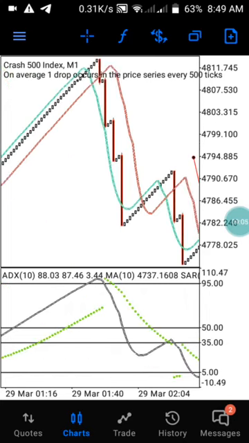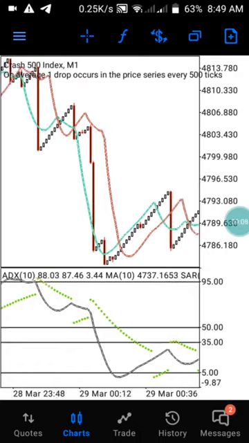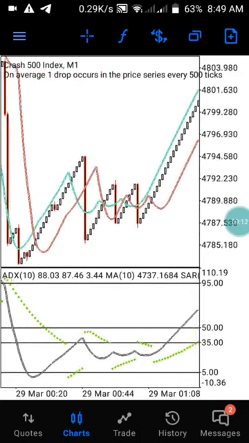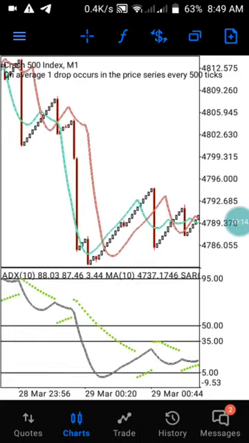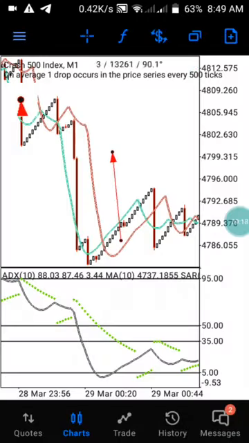That is exactly what I ask you guys to always wait for. This is an example here also. Let's check this out. Wait for the candle to move away from the red moving average. So what you can just count is 1, 2, 3, 4. This is the fourth candle. This is your entry zone.